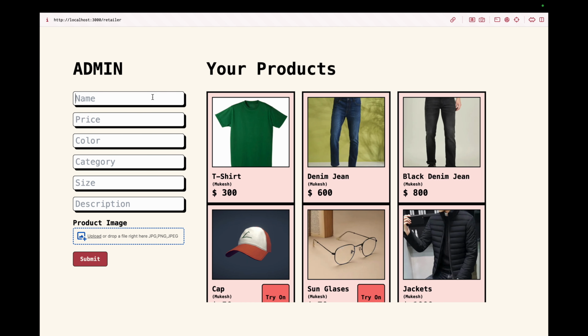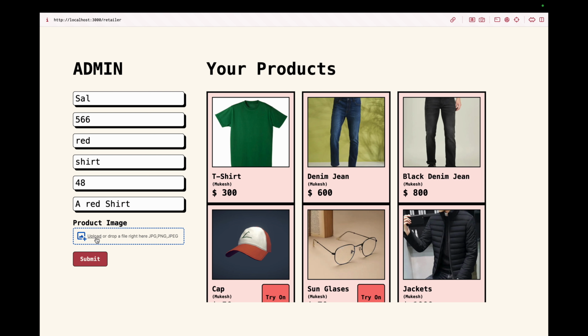If I want to add new products, I can just go and update here with my name. Let's say a price of 566, a color red, category as shirt, size 48, description red shirt.